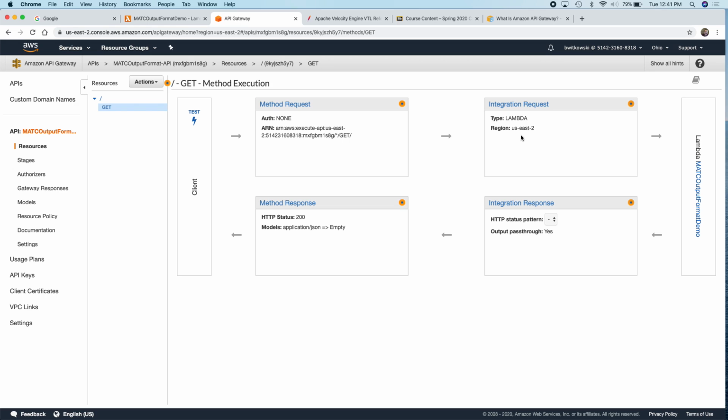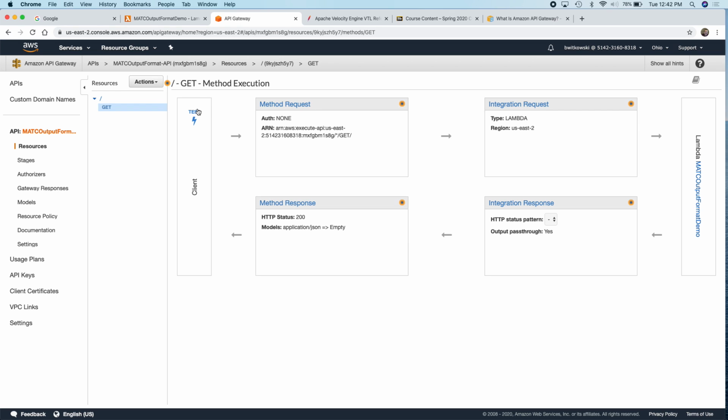And now we get to visually see that request response pipeline. So up here on the top is my request coming in till eventually I hit my endpoint, which is that Lambda function. And then I get a response from the Lambda function, and I'm going through these other kind of, I like to think of them as filters. Like if I was dealing with Ruby on Rails or ASP.NET MVC, they'd be called filters. Okay, so right now we're not doing anything with this to reshape our data, but I'm able to test this.